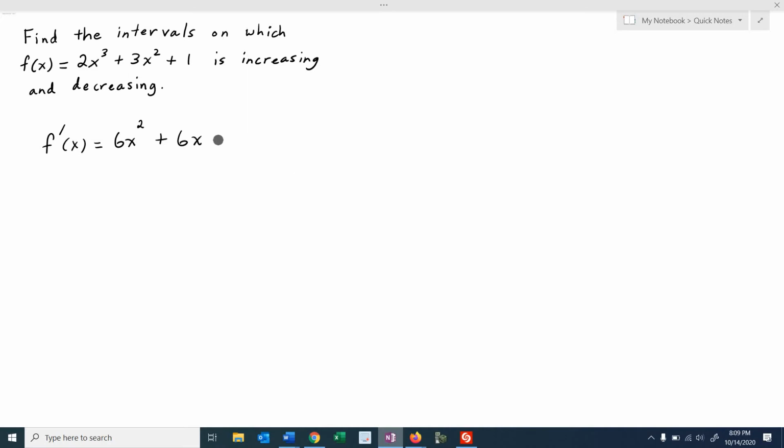What we're actually going to do is try to determine where the derivative is equal to 0. The reason is that's the spot where the derivative goes from being positive to being negative. It has to go to 0 first. So this is like the transition point between the derivative being positive and being negative. Let's find out for which x values we have this transition point. To solve this, of course, you just want to factor out that 6x, and that's going to leave you with x plus 1.